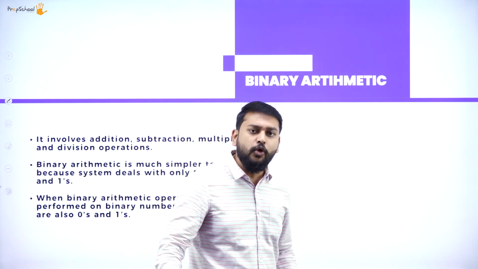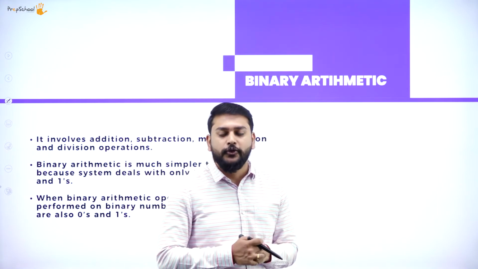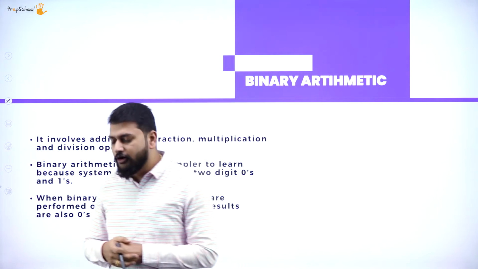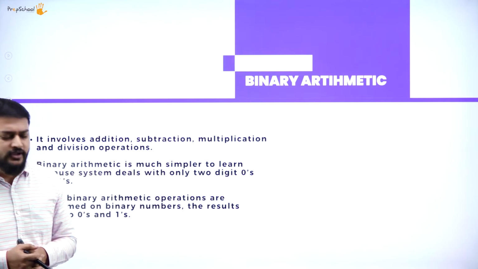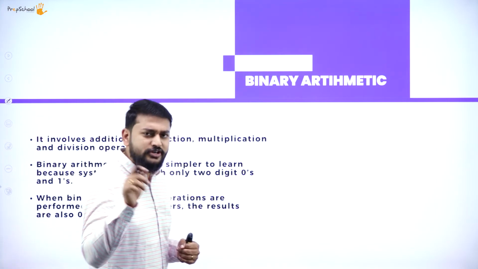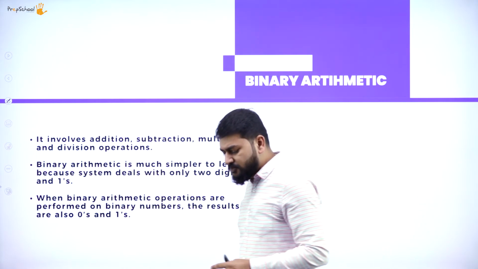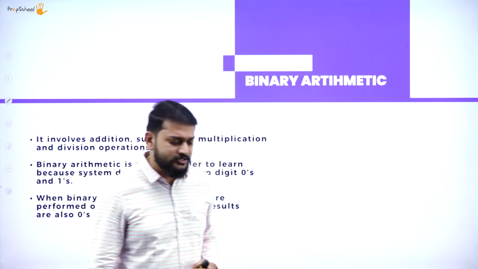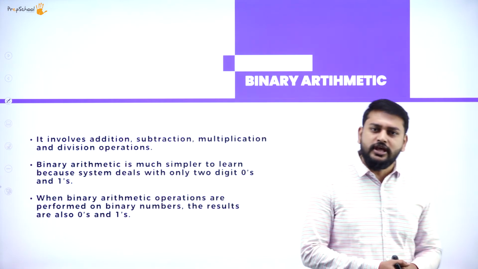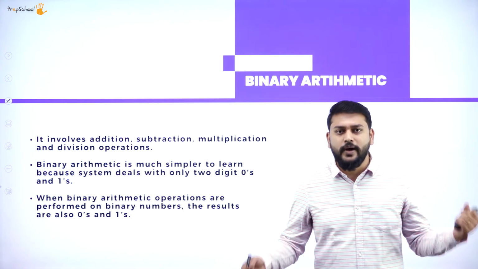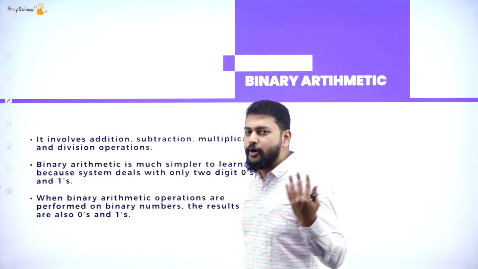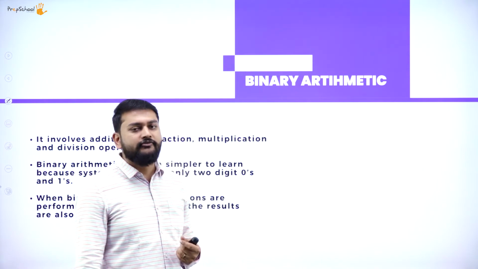Before I move on to the next topic, I think I've discussed almost all the conversions that we have. I have not discussed how to convert decimal to decimal, octal to octal, binary to binary, and hexadecimal to hexadecimal, because it gives you the same result and same value. There is no change in the value, so you will not have problems on that also. That's why I have not discussed that.